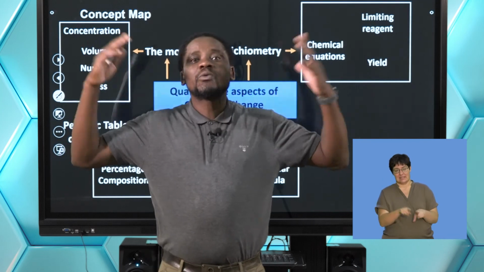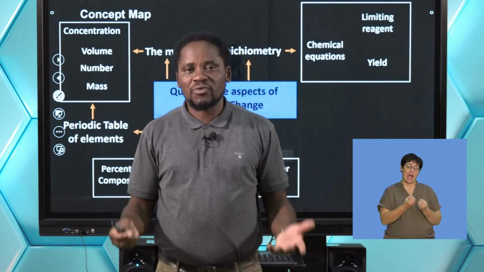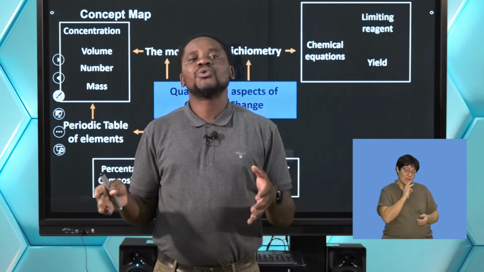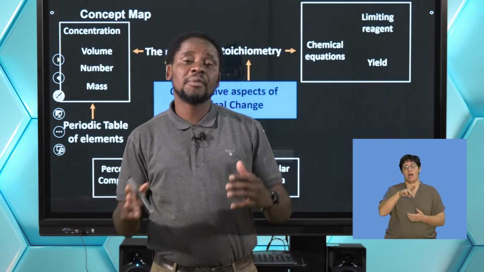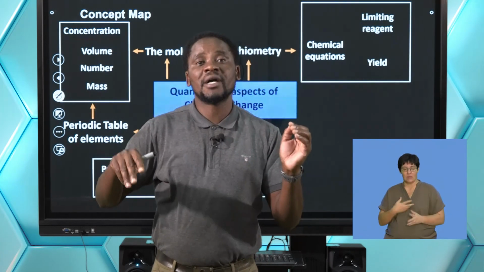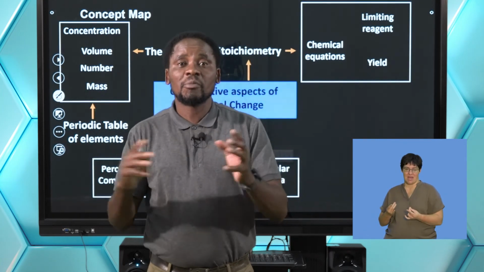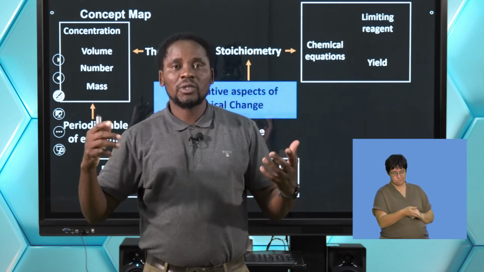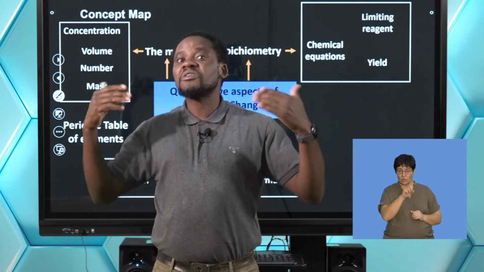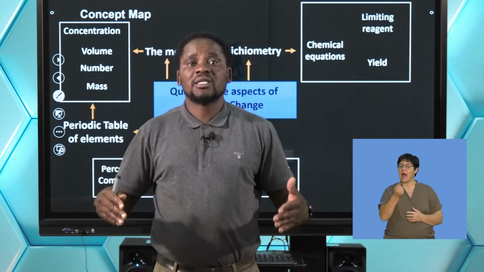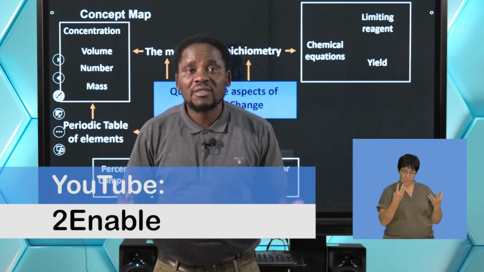So in the big question of how many molecules of water, once we are given the mass of water, we are able to use the molar mass of water to determine how many moles, and then from there, if we have the moles, we'll multiply by the number of particles per mole to get the actual number of molecules in that sample of water. So that question, if you think of it, is actually doable, in the sense that now we understand that in terms of quantifying matter, everything is about the mole.